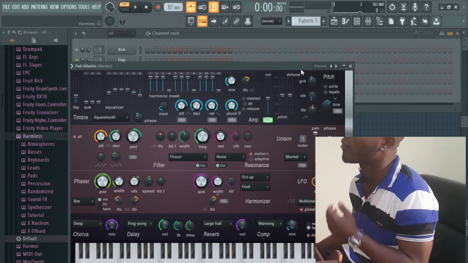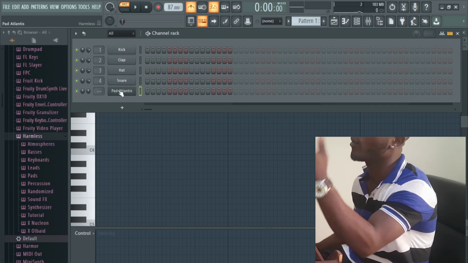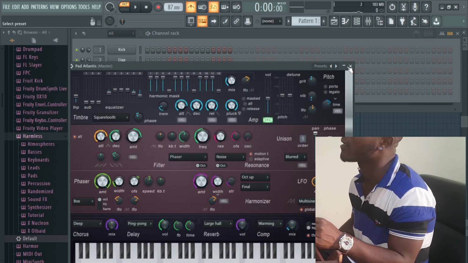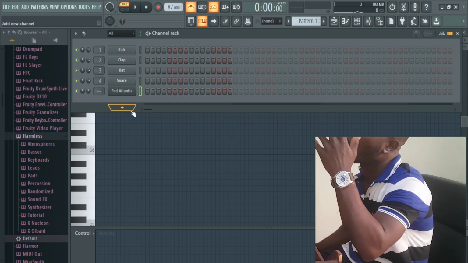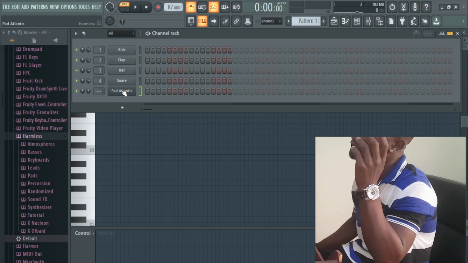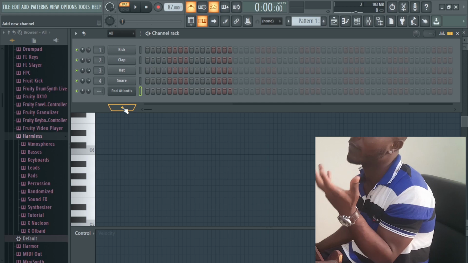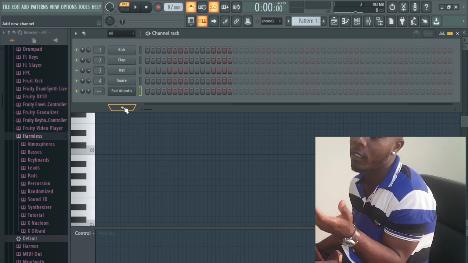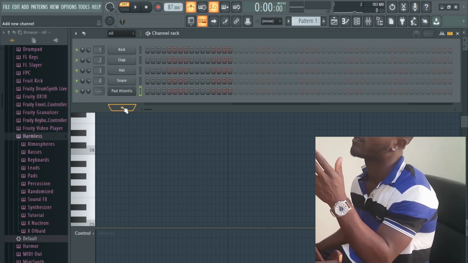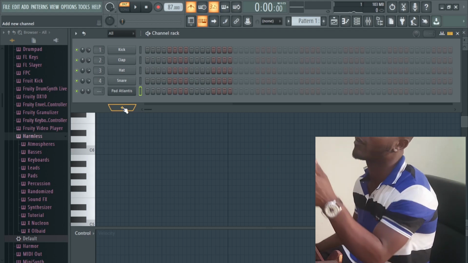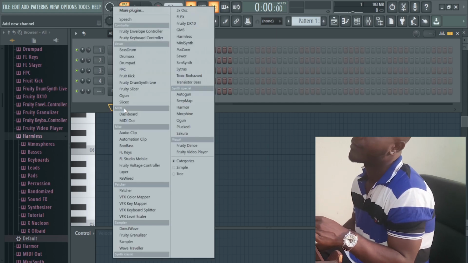When we change the sound now, double click. Well, if you want to see your plugin, you double click on it on top of this one you've loaded. But now, to show you, if you never understood what I said earlier, if you want to add another plugin into your workspace or into your channel rack, you just come to this plus down here.